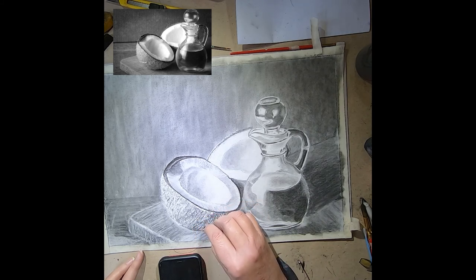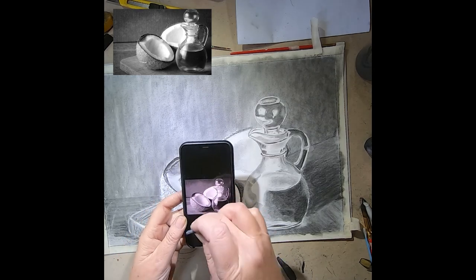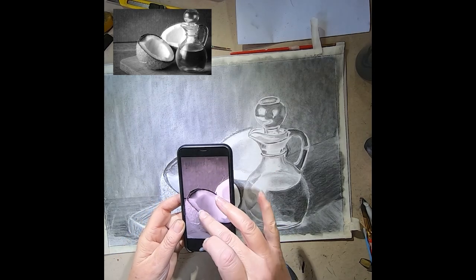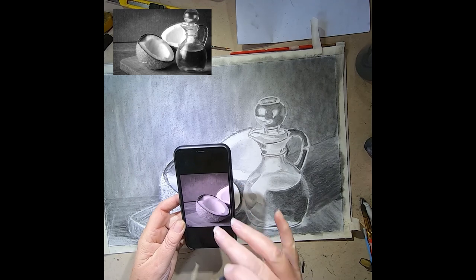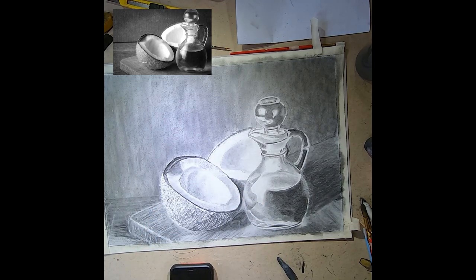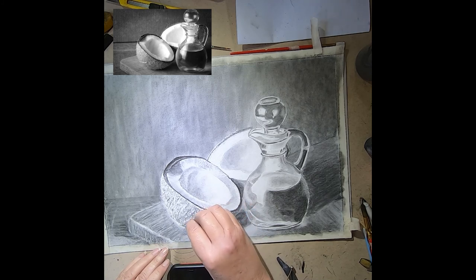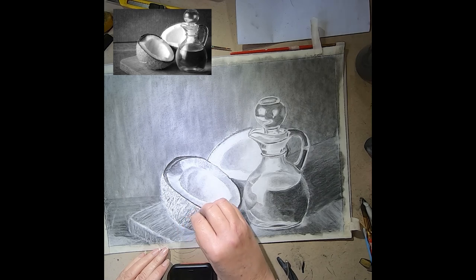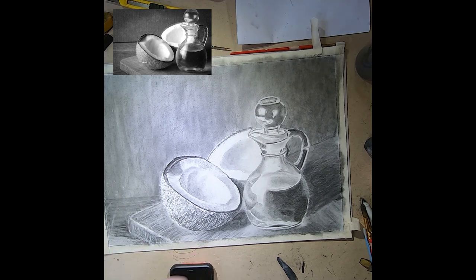Because it is in shadow on that side, it's not extremely obvious in the picture. It's only obvious if you squint. If you squint and look at your reference, because if you look at it closely it all looks relatively the same except for the white section there, but if you actually squint, you can see it's got quite a fair amount of transition if you're not looking at the black areas. So you're definitely going to need to bring in a little bit more tonality there, just so that it now looks more round. To me, it didn't look round just now.